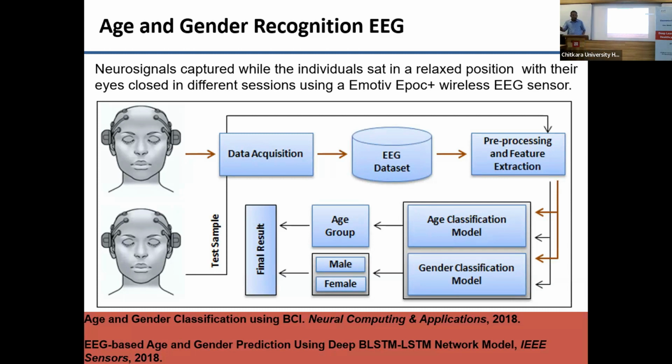It's like a machine learning problem. You have to collect the training data and some testing data. For training data, you get the device, ask them to sit properly in a relaxed mode, and then do the EEG data acquisition. You do the pre-processing like I was saying, band pass filters, low pass filters, all those. Then extract features, and build classification models like SVM and random forest. Then for the testing data, you do the same process, apply the model and get the results.